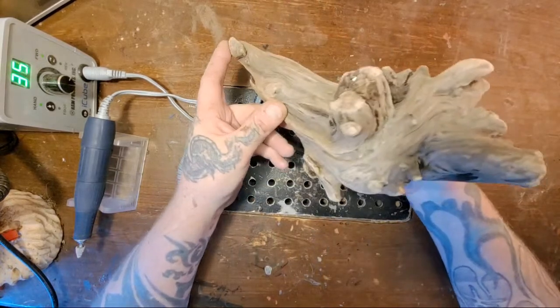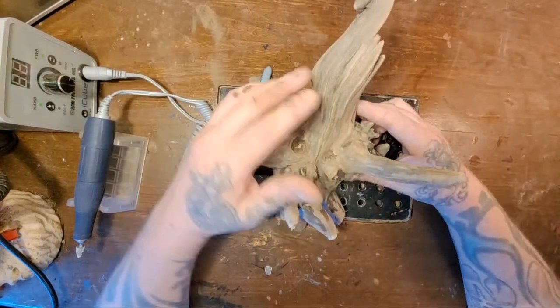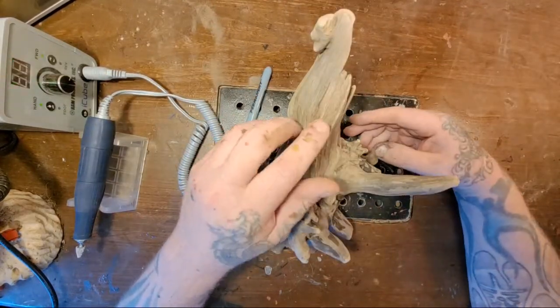This is a root piece I found on Vancouver Island. And well, it sits on the table good this way, so I'm going to carve a little wood spirit right here.